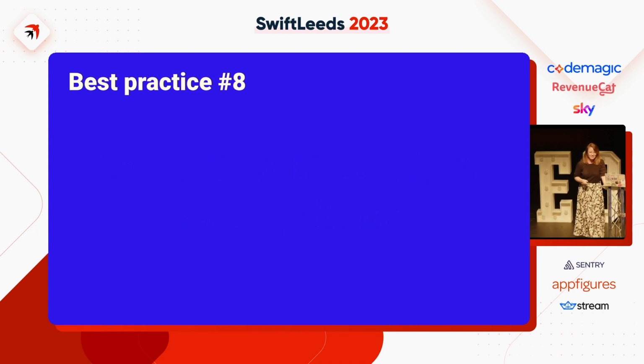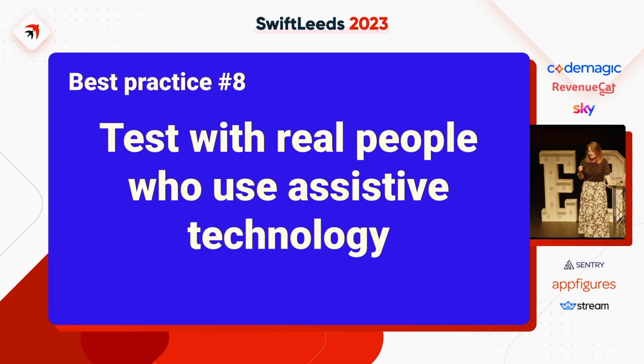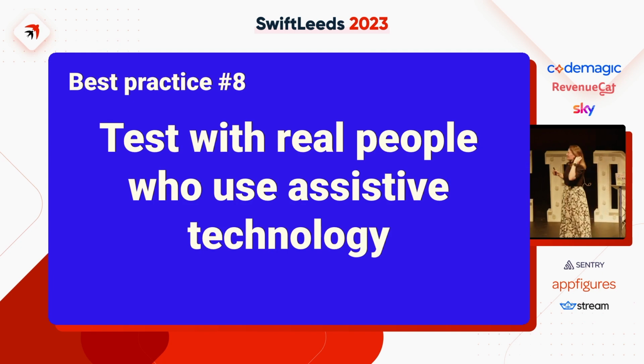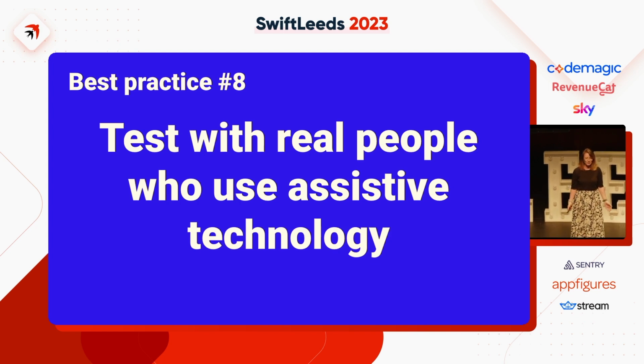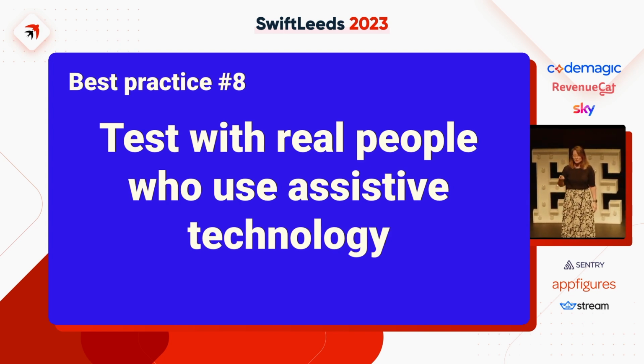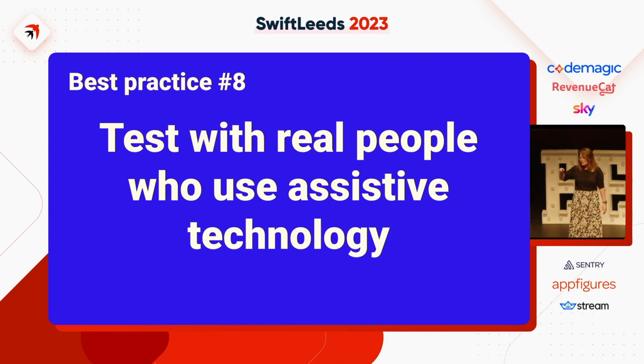And the last best practice that I'm going to leave you with today is a classic, but super important. Test with real people who use assistive technology. Compared to other UI components, the map, we have a lack of guidelines. We have a lack of regulations. We have a lack of best practices on how to make them more accessible. So our most valuable resource are the people who actually use assistive tech and actually use your application. So it's with them we need to talk, we need to get feedback and incrementally improve the accessibility of our maps.